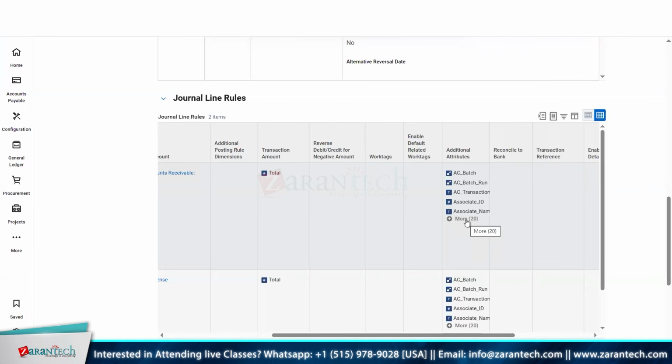Okay, we'll see discovery boards, we'll see some reports also. And then we'll create some dummy data, which the system will create journals for us automatically. So that is the plan for this batch. Although in detail, I'm preparing the document. I'll share it with you soon, or the ZaranTech team will come back to you with the entire PPT and topics.